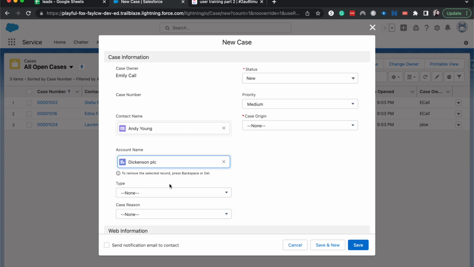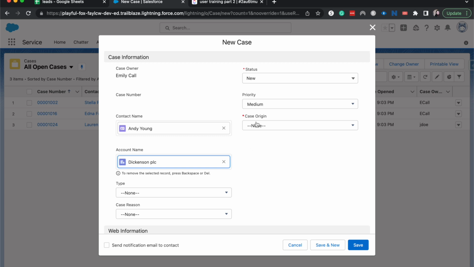So what this does is, in the back end of Salesforce, it creates a link between all the different cases and opportunities and contacts. And once we have saved this, we'll be able to use the account name to link it to the account. So if we click on that, we'd be able to go to the account as well as the contact. And then this case will show up underneath Andy Young's account or contact, the account for Dickinson PLC, and possibly opportunities. So then you'd be able to switch back and forth between them without having to search for them. I can show you the links later, but that makes your life a lot easier when you're searching for information that you might not find.